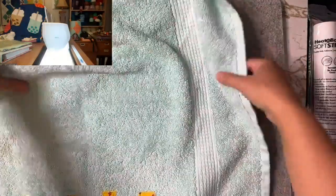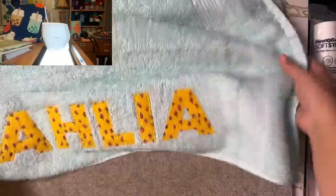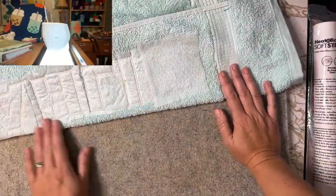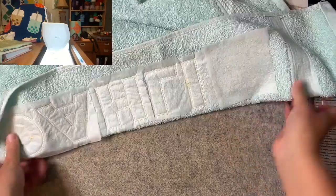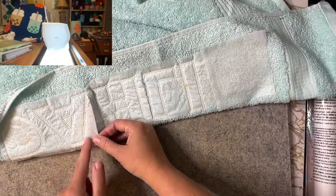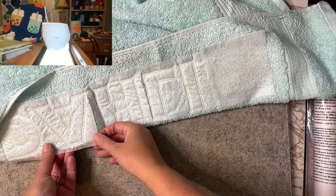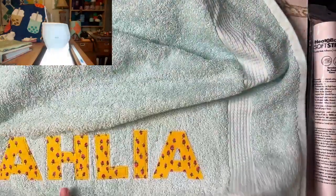All right, so I'm going to put on a video while I sew this one, and the video is going to show you the process of washing this all out. You can go in and trim. I would personally trim off any of these extra bits. I mean, it'll all wash out, but it just helps with the process. But I will show that video while I'm sewing this letter.